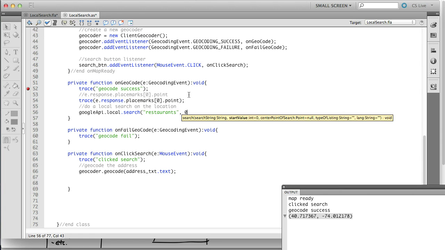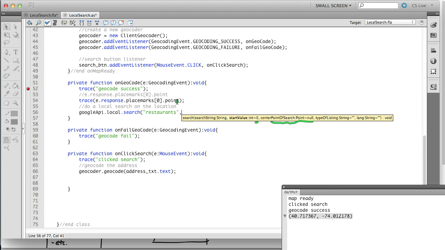In terms of start value, right now we're just going to use the default one. That's 0, by the way. If you don't know what these are, usually whatever it says after the equals here is the default value, so you can just put that in. The next one is what we want, which is the center point of the search. Now you notice that center point asks for a point and not a lat long, so we may need to pull out information from our lat long property in order to do that.